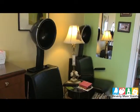And what are the latest trends in hairstyles? Texture. Having a lot of movement. Everything is not just straight nowadays, although a lot of people like the blowouts. We definitely have a lot more curly girls out there in the world today. What about curly men? Curly men too. Absolutely. We do have a lot of guys that have curly hair that are coming here now instead of just going to the barber and having it all shaved off.